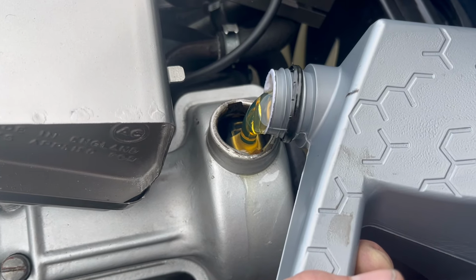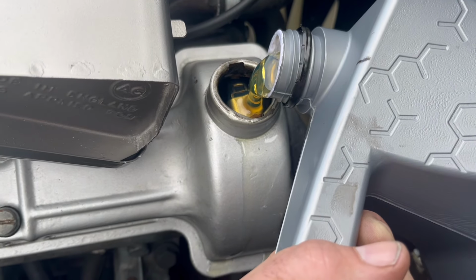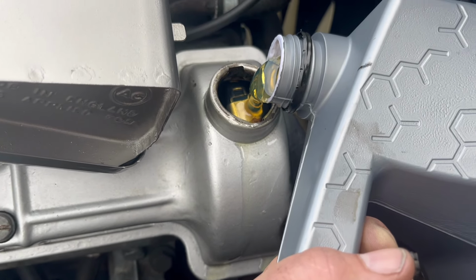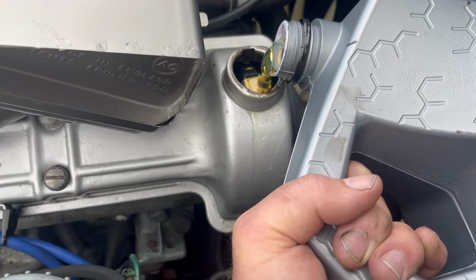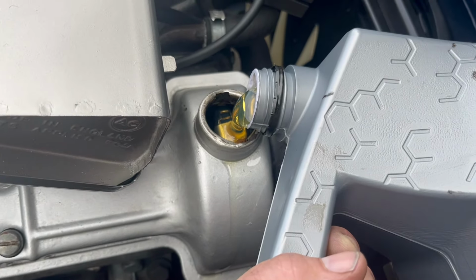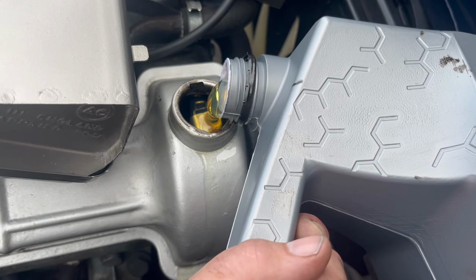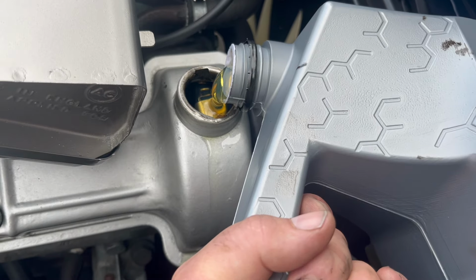Right, drink up, little car. Nice fresh oil. Can't believe how quick time goes by. Right, guys, that's all the oil done on the car.